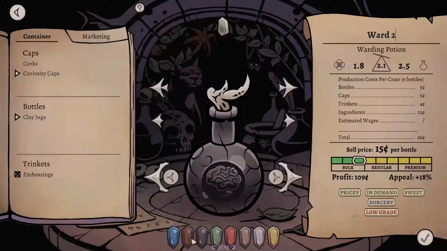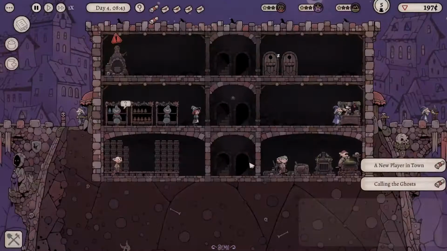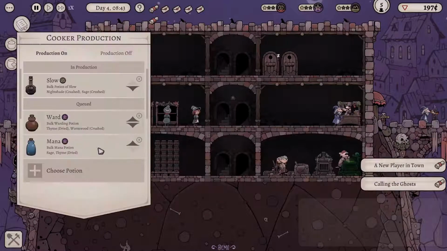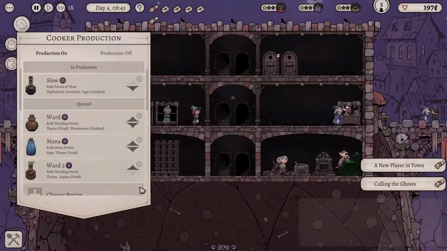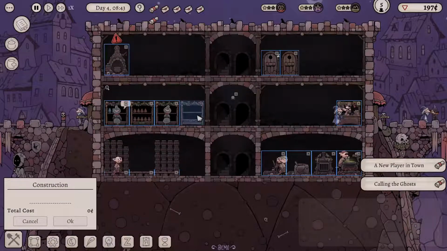Call this ward 2. Change the colour to brown because I need another cabinet.